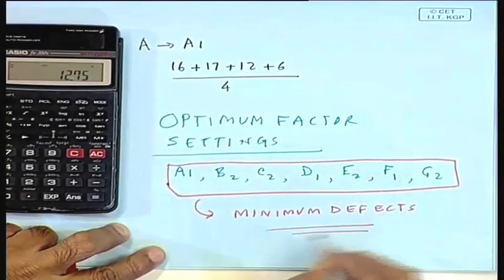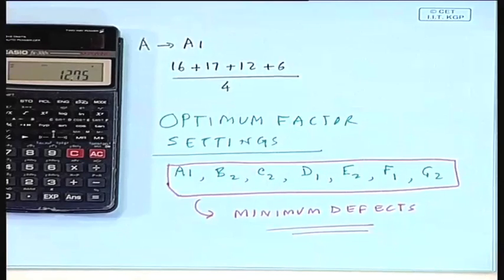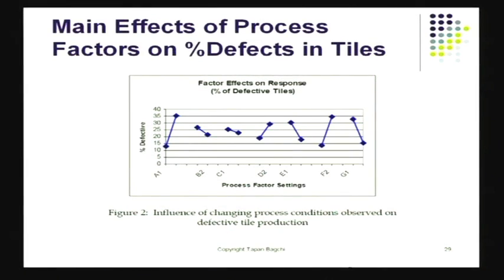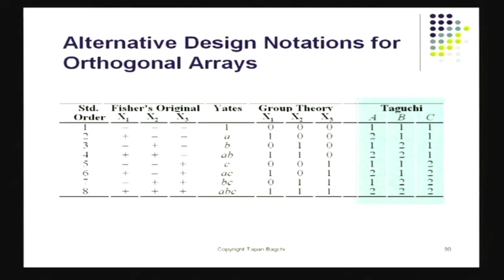And that would be done in what we call a verification experiment. And this was done basically by Taguchi. Once the data was complete, it was done this way. This is a great example where a simple experimental plan was used, and he accomplished a lot. In fact, he was able to reduce the defects from a pretty high level to a pretty low level just by manipulating the factors in a way guided by this OA, the orthogonal array.